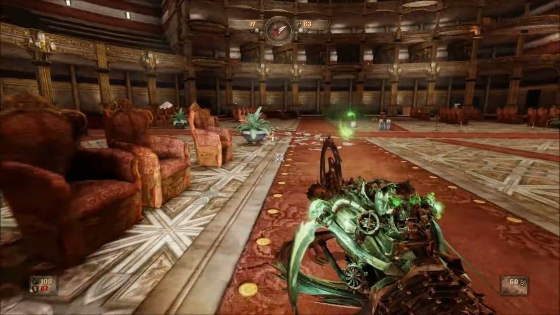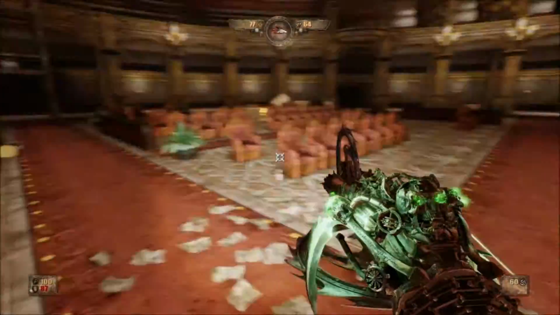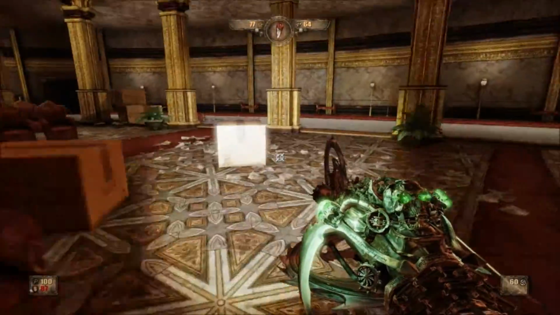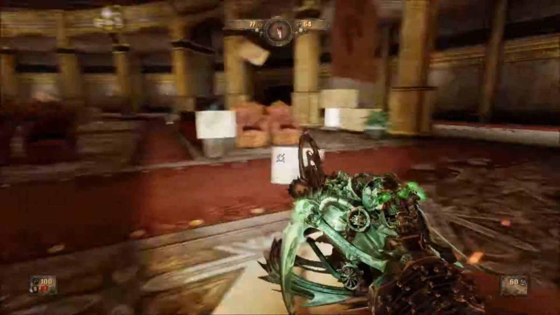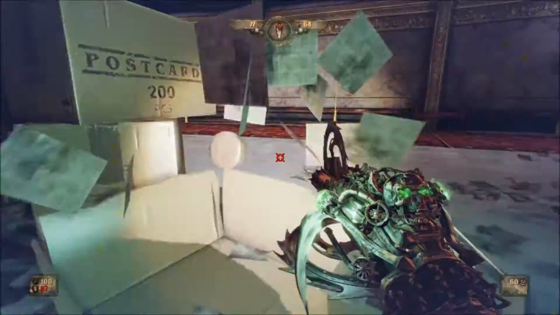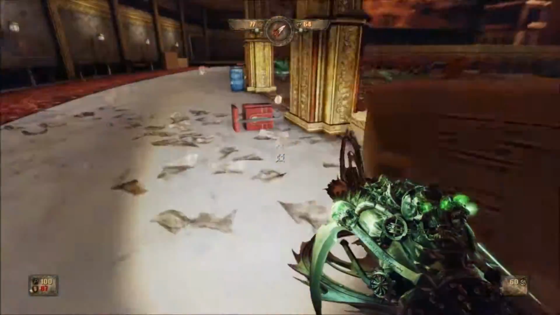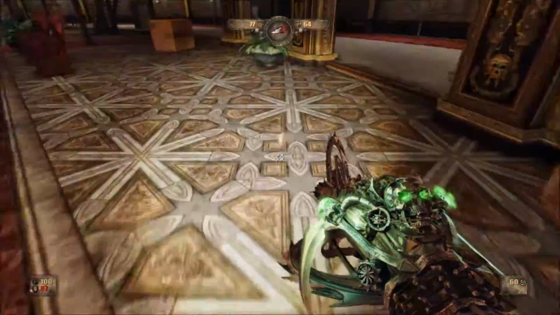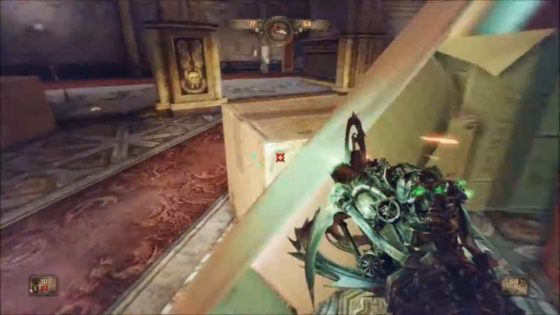Points being, of course, gold, because there's no points in Painkiller. So try to look around this room. There's a lot of boxes that have gold in them, if they weren't destroyed during the clearing. And there's also a lot of ammunition you can get. There's like over 1,000 gold, I believe, on this level. So you're going to be getting a lot of gold. This is a great level to farm if you want to get gold.